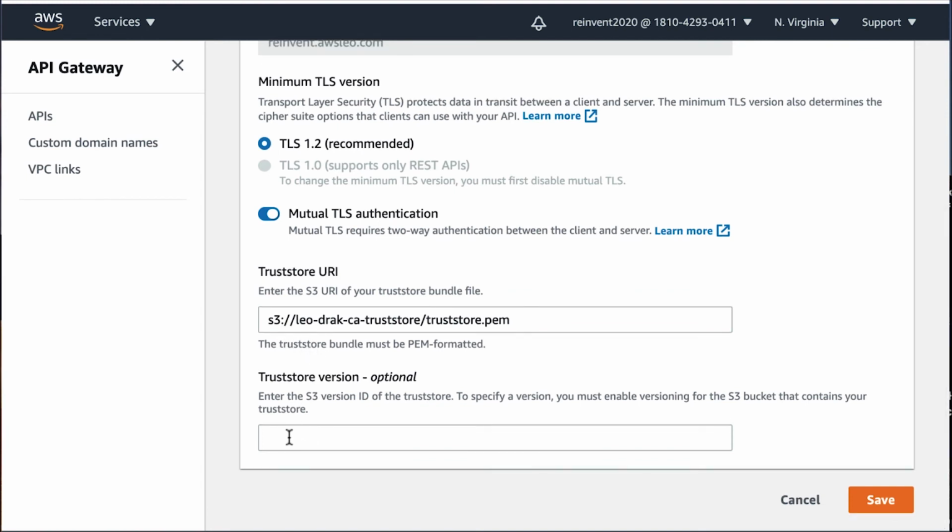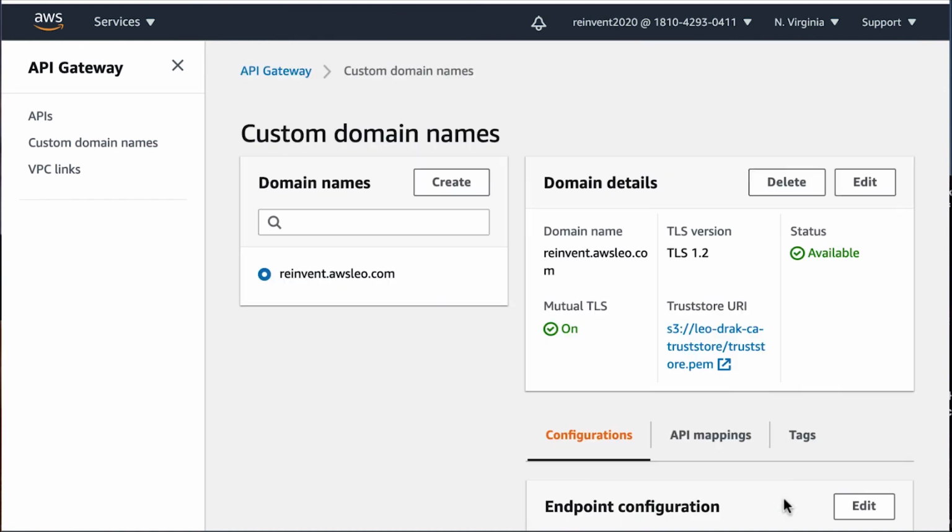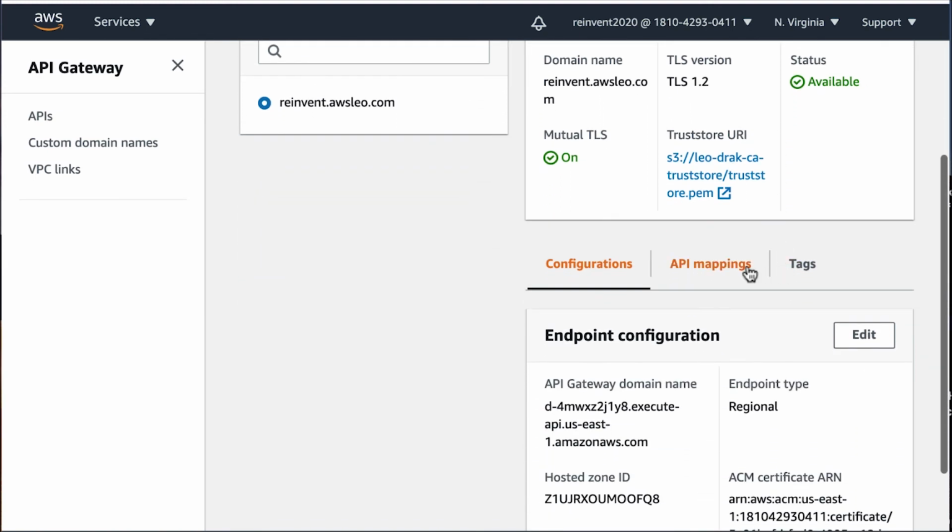I would also recommend that you enable versioning on the bucket that you have uploaded your public key certificate to, so that if you want to use a different version of that public key, all you need to do is populate the S3 version ID there. I'm going to click cancel for now, but if you configured everything from scratch, it would take about a minute for the mTLS status to be available.